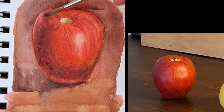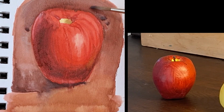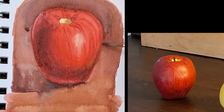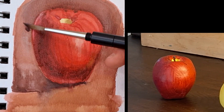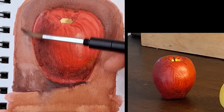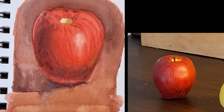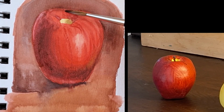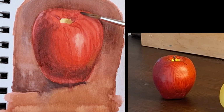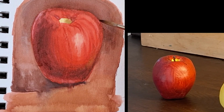Now right here, the edge is not softening up. Here, the reflection is cool and kind of almost sharp. Even though it's not super sharp, it's almost sharp. So that's where I will also keep it a bit more pronounced. Soften this up. Now soften this up, and the drips came in. Okay. It's not totally bad. We can make it work for us.